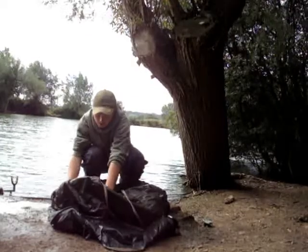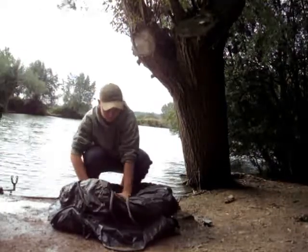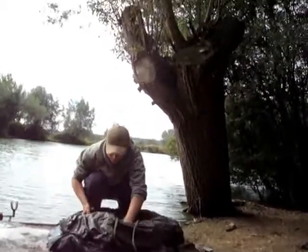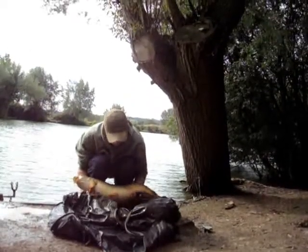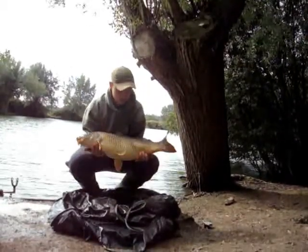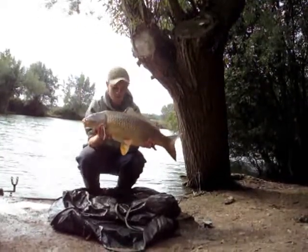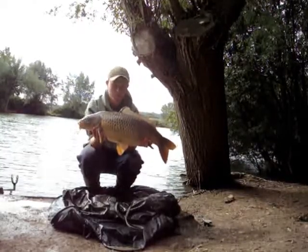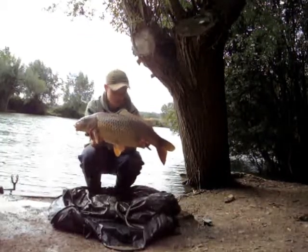Another one to the old Craft Catcher, the old tactic and methods. Lovely common carp, just a bit of fish getting in it. I didn't think it was that big at the start, so let's get it up here. Weighing just 19 pounds, lovely common. It's got its dorsal in that, so let's get this one back and see if we can get an even bigger one. So, yeah, keep tuned.